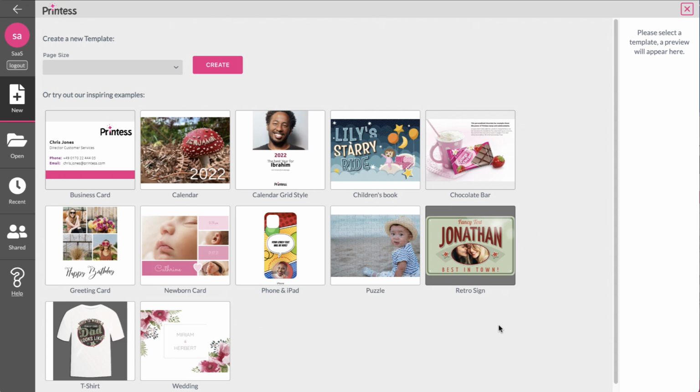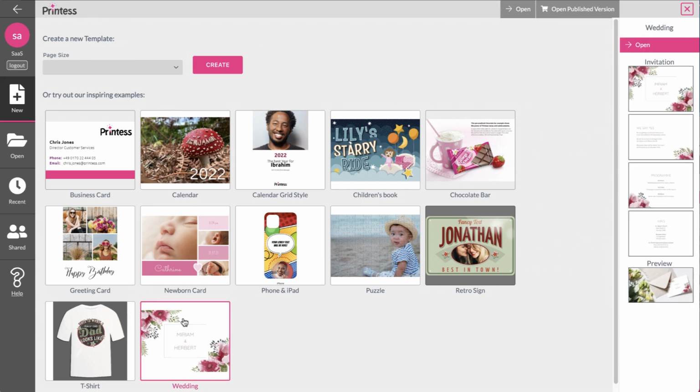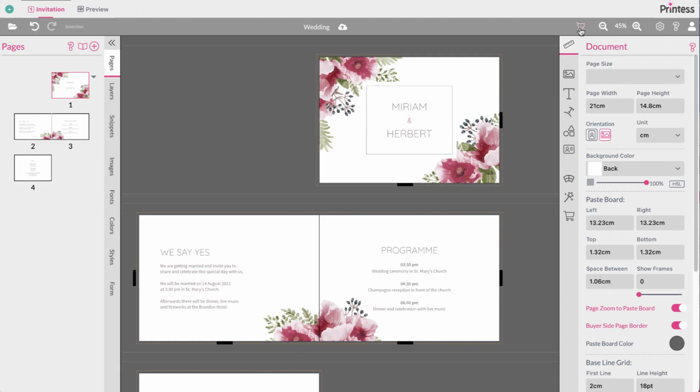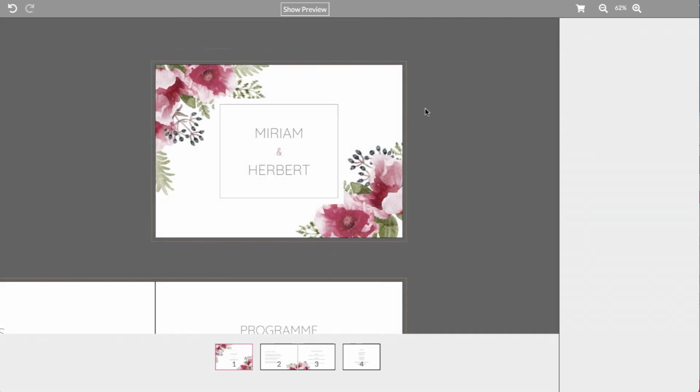I want to talk about the wedding card example, which you can try on the website. If you have your own account, you can simply click on it as a new template, open it, and you will see exactly what I have open here, the wedding card template. It's a very basic greeting card template, so to say. When we go to the buyer side, it is a good example for using rich text.